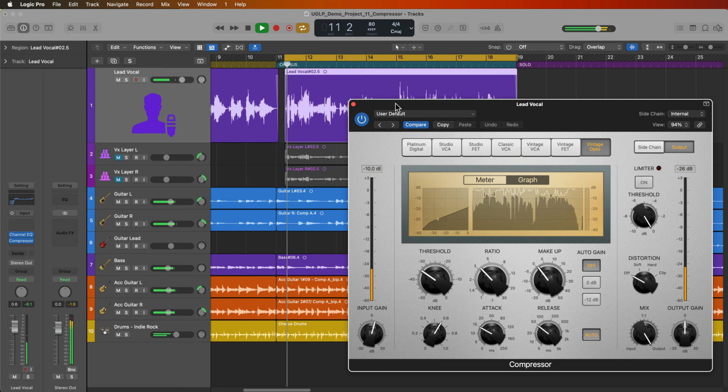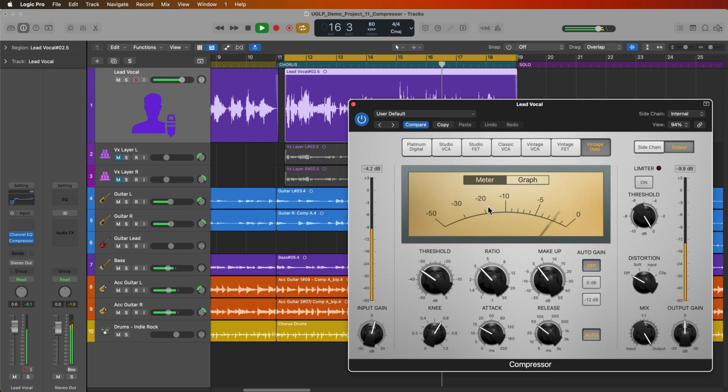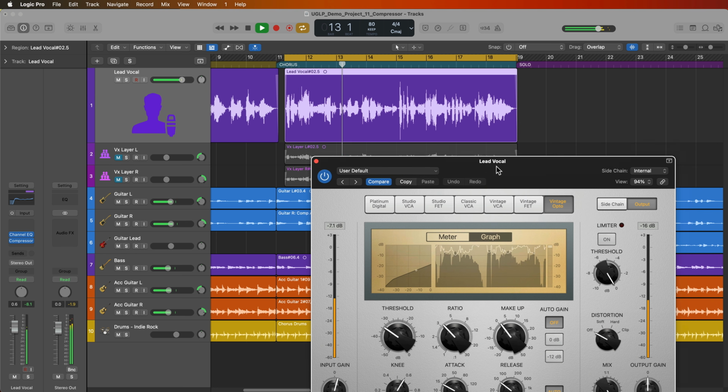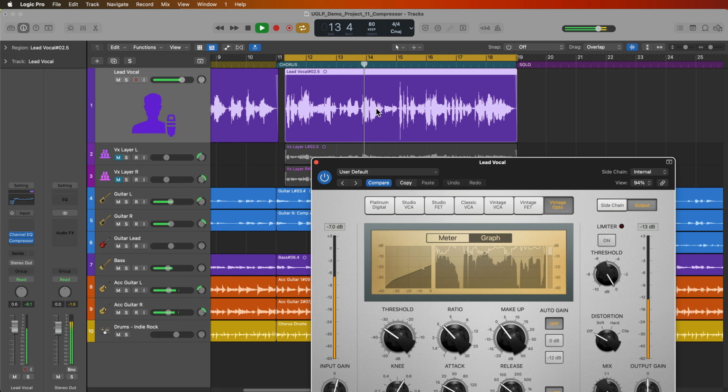So the white line is showing you the amount of gain reduction taking place in real time. The higher the signal level, the more gain reduction is applied, resulting in a more dynamically balanced vocal. You can also see this in meter view. You can see that we're applying up to about 7 dB, actually up into the 10 dB of reduction range at some of the louder points in the vocal. So it's all about controlling the dynamics, but controlling it in a musical way.